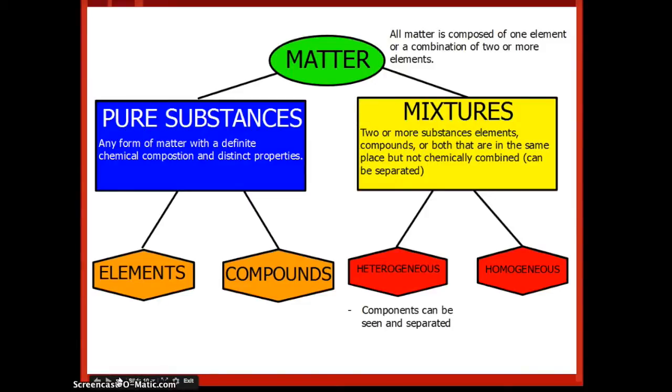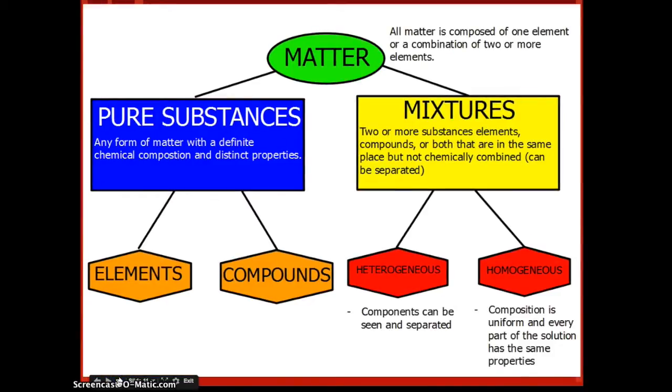When you look at a homogeneous mixture, the composition is very uniform and they all look much the same. So it's really difficult to separate it. It can be separated physically, but it is more difficult to do so. Because these two can be separated right here, that's what makes them mixtures. If we can physically separate them, they are not pure substances, they are mixtures.